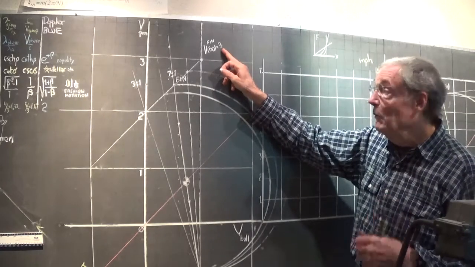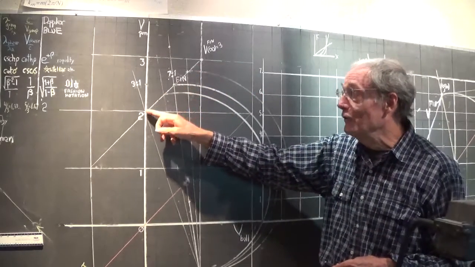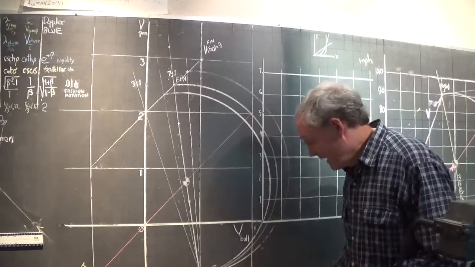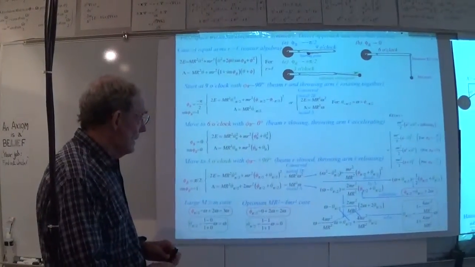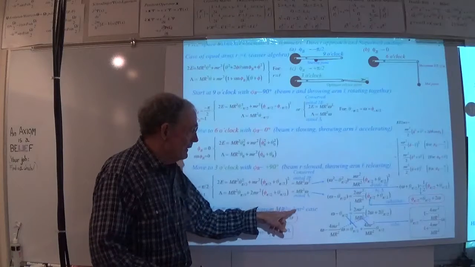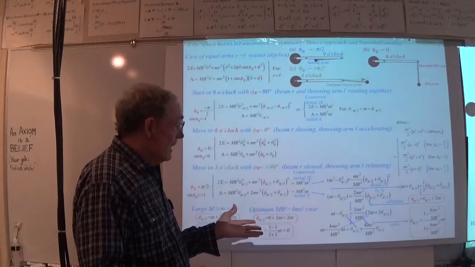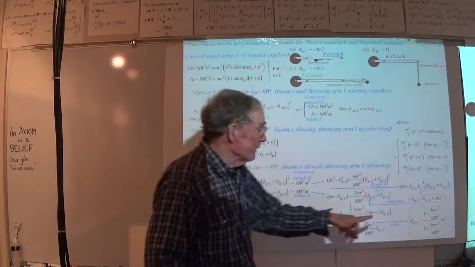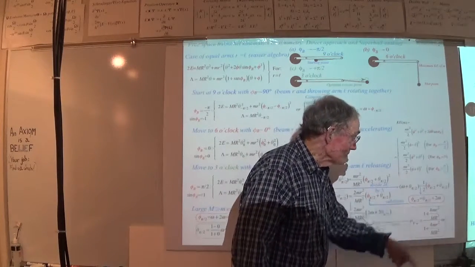Now the other case I want to take is the one that throws the most. I'd like to take all of the energy out of the beam. So what do we get over here for that? Okay, let's come back and look at that case next. This is the optimum case. As it turns out, if I do this, you say I make 4mr squared equal to mr squared. I get rid of this velocity, and it kills it, right?